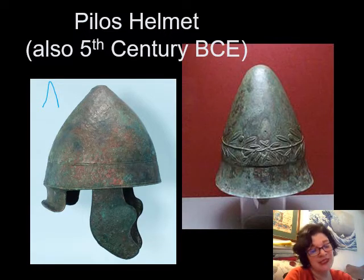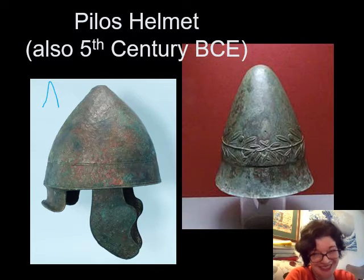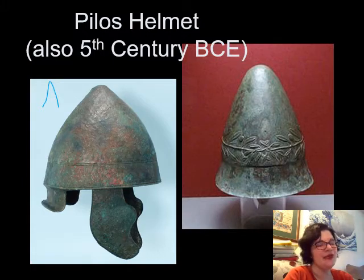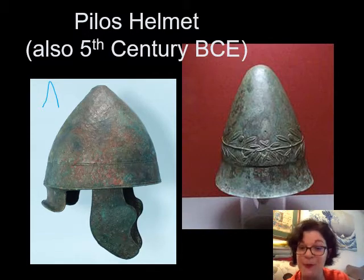So a lot of this is going to be down to personal preference. At no time is there a uniform that everybody is wearing in an army. I have to say that because of 300. No, Spartans don't always wear red, although there was a tradition for wearing red, but not in any uniform way, and they don't all have a lambda on their shield. That's a much later thing that starts happening, well after Sparta's developed its brand a bit more. And in Athens, no, they're not all wearing blue. Just a stupid movie franchise. Less said, the better.